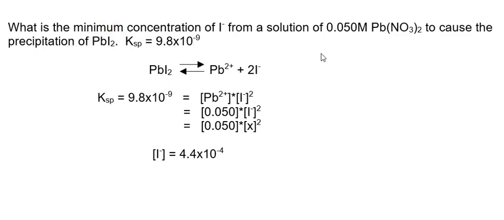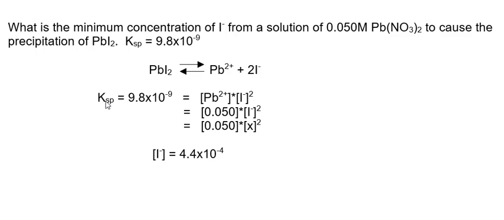The solution that contains, we'll say, the common ion is lead nitrate. This is soluble. So remember, all nitrates are soluble. So aqueous 0.05 molar lead nitrate. So what we need to determine is what is that minimum concentration of the iodide ion to begin precipitation if there is 0.05 molar lead ion present.